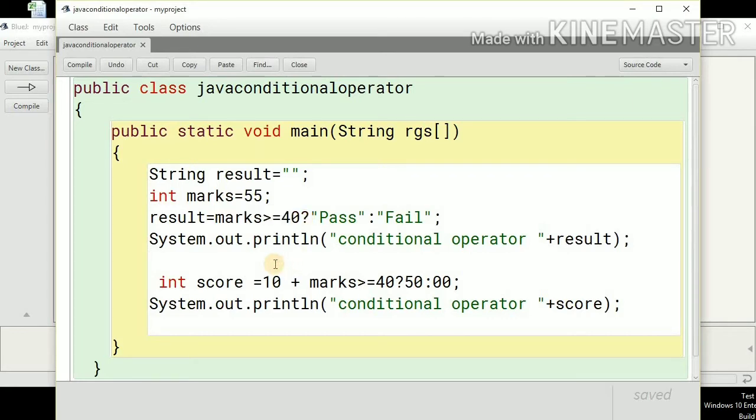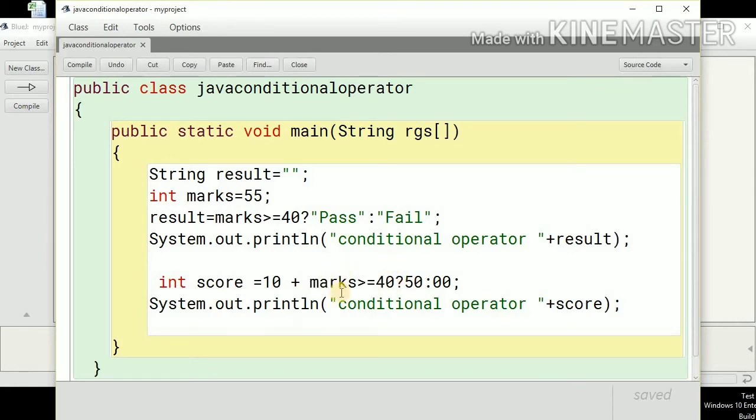Let me give you one tip: you should use this conditional operator very carefully because of the effect of operator precedence. Let us see how this happens. I have a score variable which is equal to 10 plus marks is greater than or equal to 40.